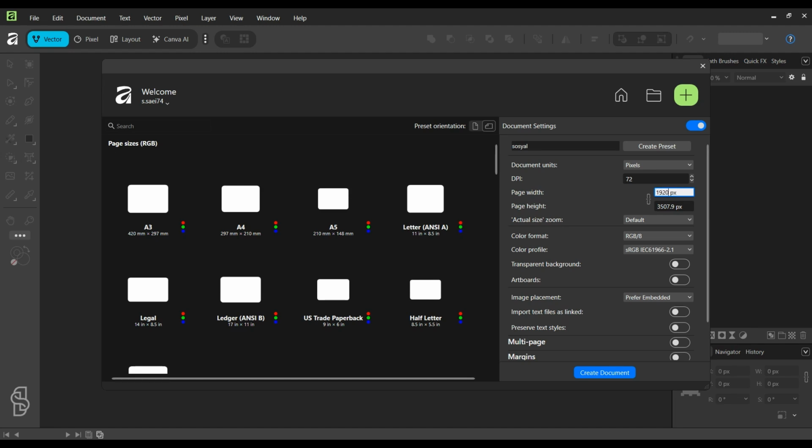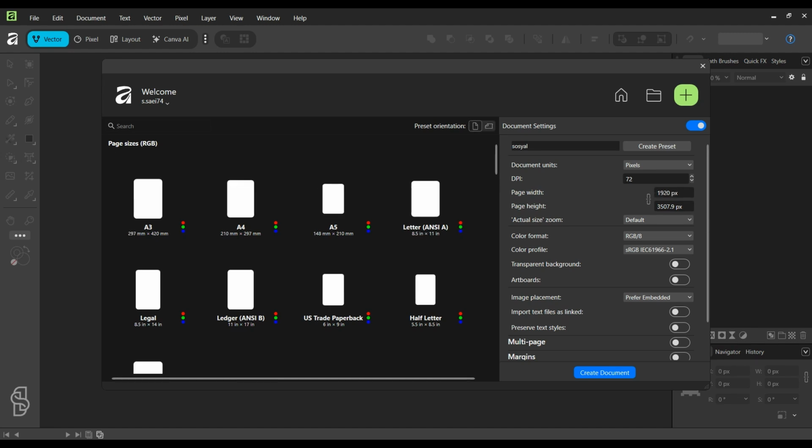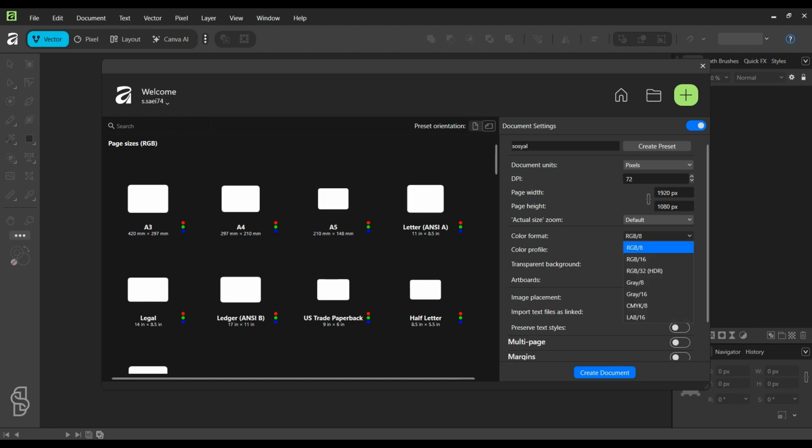The color format will stay fixed. If we're working for digital, that's fine. If it's going to print, we can switch it to CMYK. Don't mess with the color profile, guys. Now, for the transparent background part, if we want to create a PNG with a clear background directly on the page, we can turn this on. We can also do this from the layers if you want. We can already set that up.